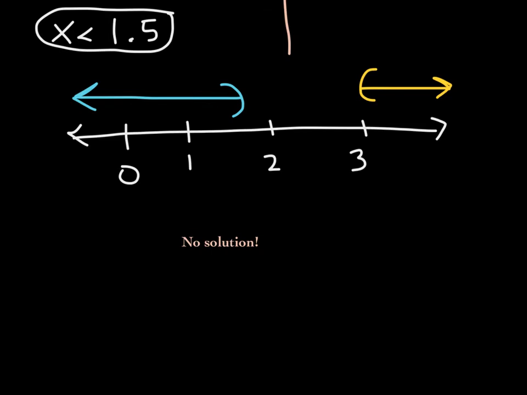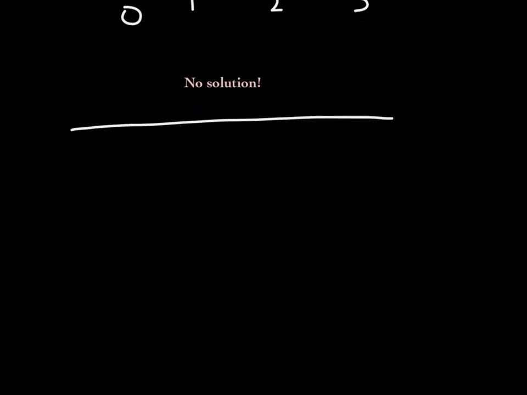Now, the way you would show no solution in a final graph, this up here, everybody, is not your final graph. That was just me brainstorming. So let me take that off the screen. So the way you would show no solution on a graph, it's kind of funny, but it would be like this. Okay, let's say this is your graph, and you want to show no solution. Then your graph would look like this. That's it. It would be blank. Don't draw any arrows in any direction, nothing. Don't plot anything. Leave the number line blank.